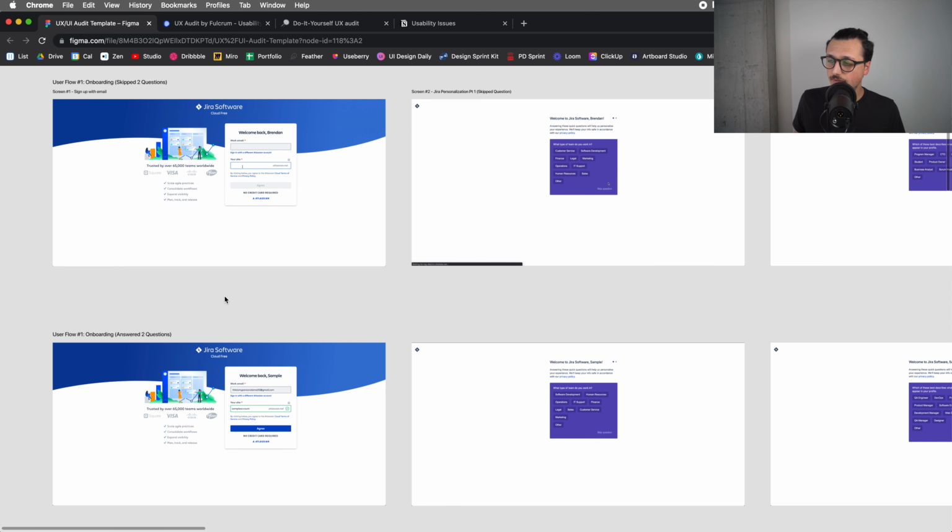All right, so on the screen here, I have the first user flow. I'm showing you two slight variations of the same user flow, and the way that they vary is based on answering screens 2 and 3. If you skip the question, which is what I did in the top section, I wanted to see if it was going to change anything. If you're going to ask personalized questions, I would expect the flow to slightly change. That actually wasn't the case.